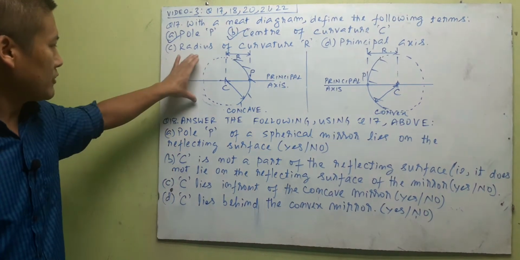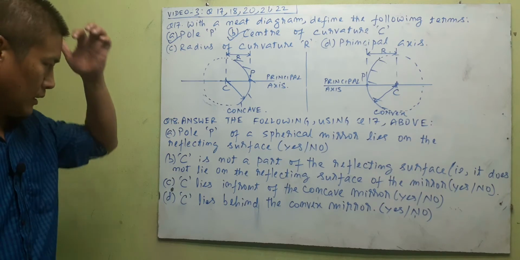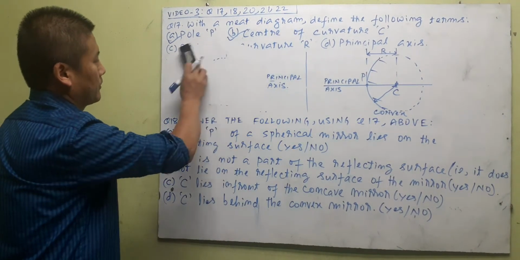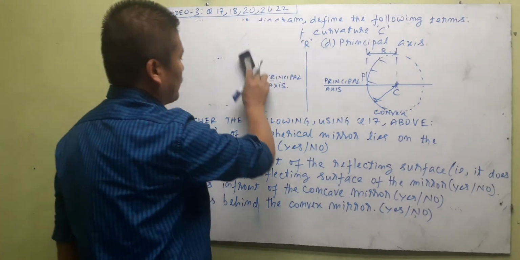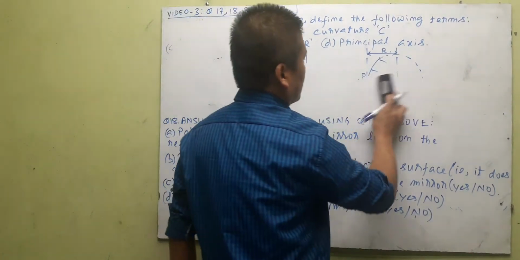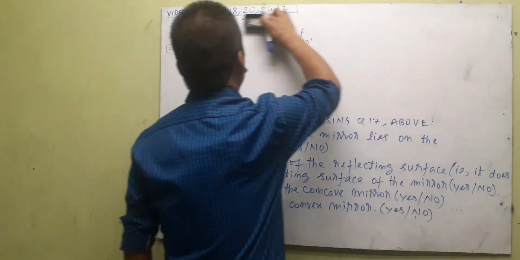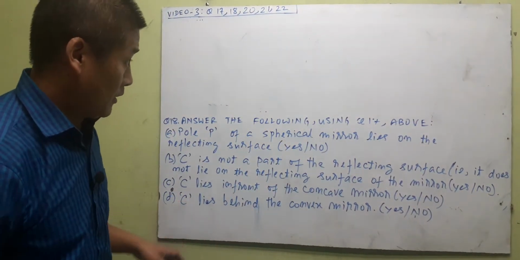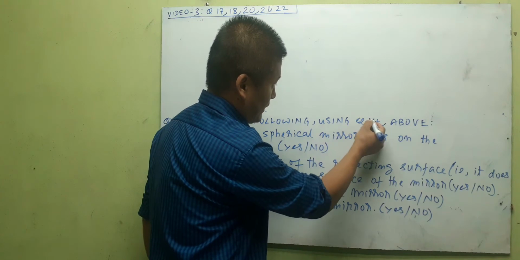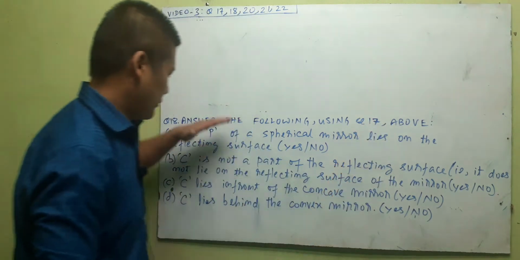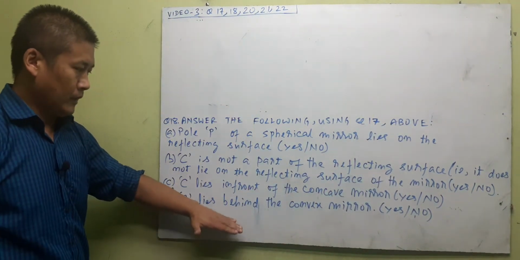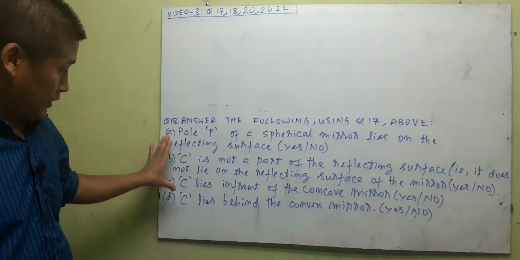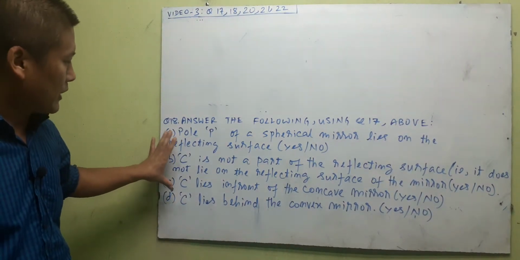Now once we've done this, let us go to question number 18. In 18, we are supposed to answer some questions. Let us see them. Answer the following questions by using question number 17 that we learned just now. Pause the video and write down this one, then replay and rejoin again, okay? Here, these points are going to be very important. That's why we put it here.